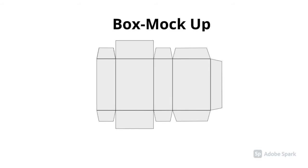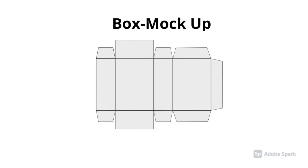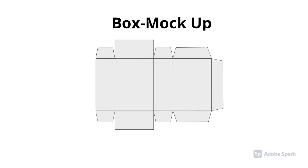This is the template I made for the box. I used shapes, math, and borders to create this. This was the base of the final product.